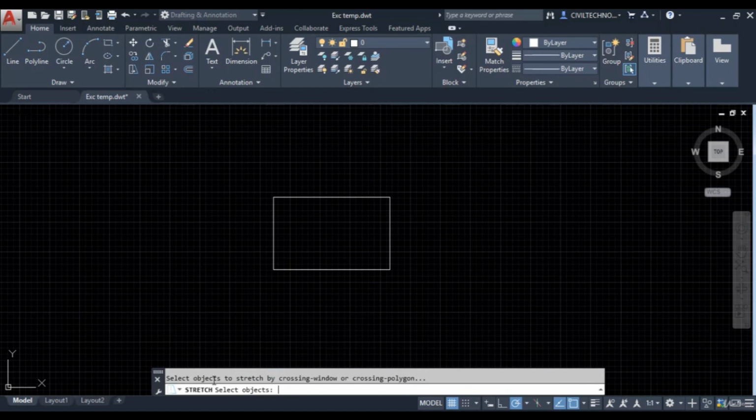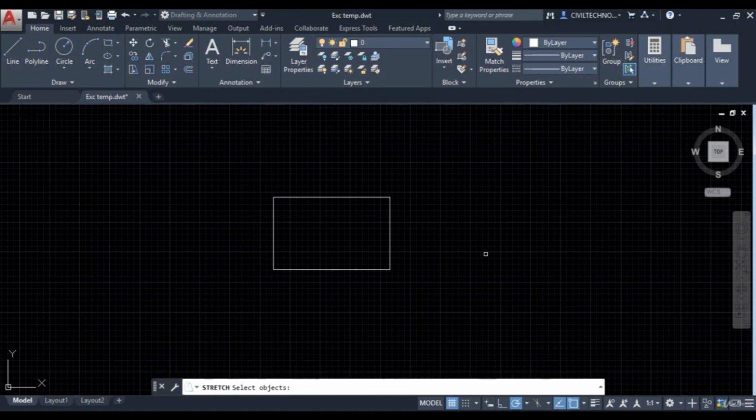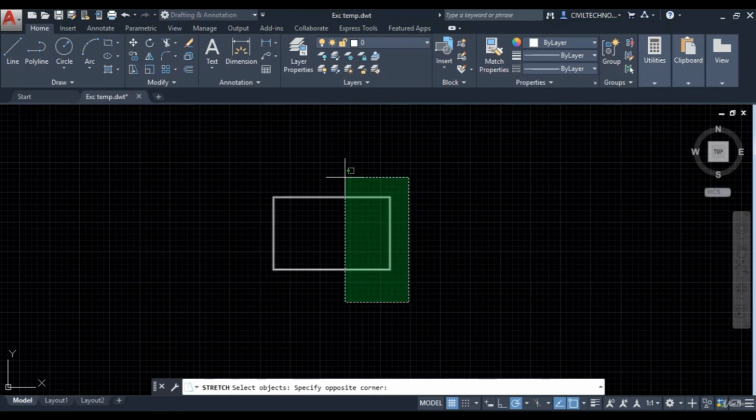So we will select the right part, and as you see, the object is completely selected under this selection. The objects outside and inside this selection will not be stretched, but the object which is partly selected will be stretched. As you see, the two lines are now selected.